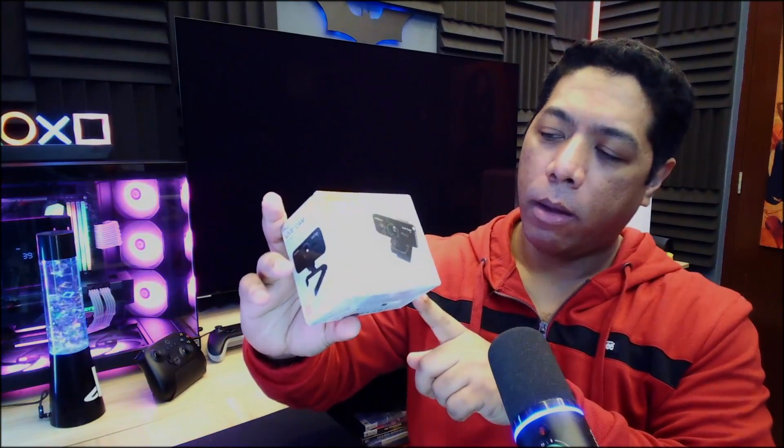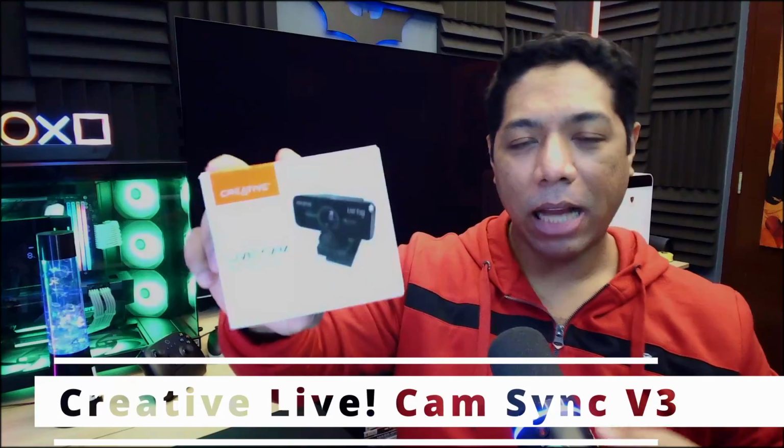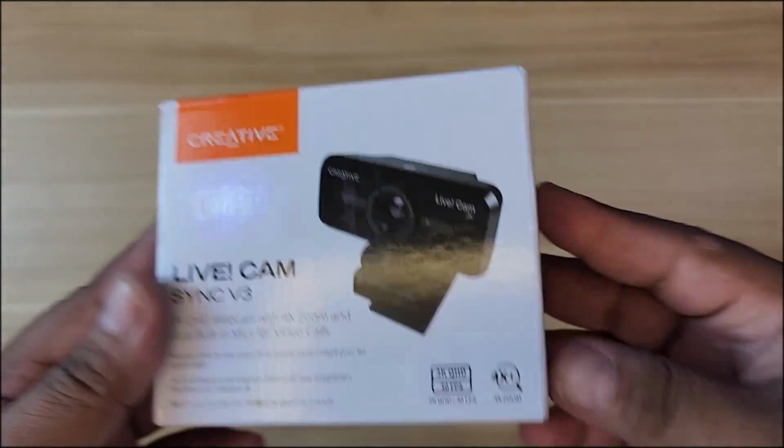Today we're gonna unbox and test this webcam from Creative. This is the Creative Livecam V3. This is actually 2K resolution. I'm currently using a Logitech C922 Pro, which will also do some comparison. But right now, the one that you're seeing right now actually is the Creative Livecam 2K, so you can check the quality right away. So this is our box here, looking neat.